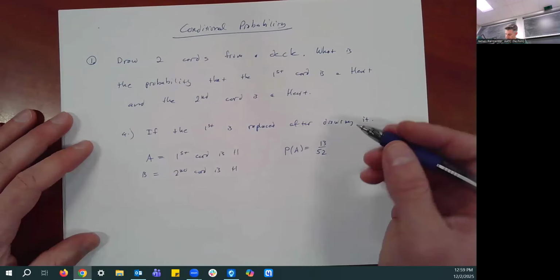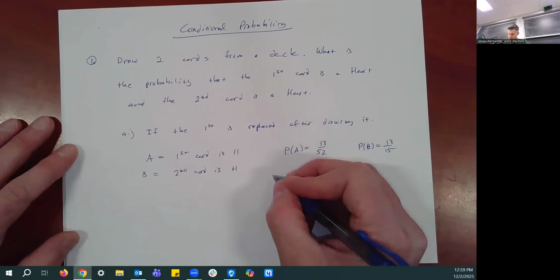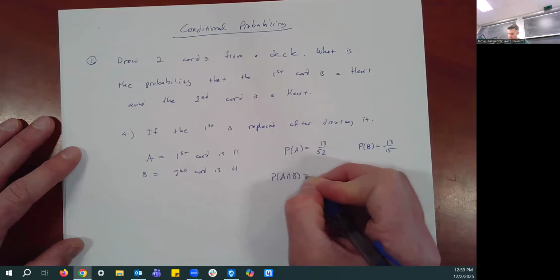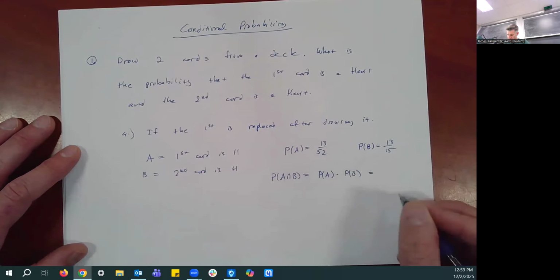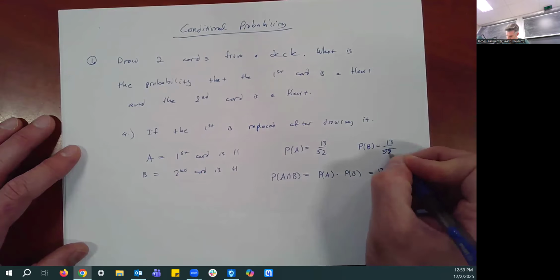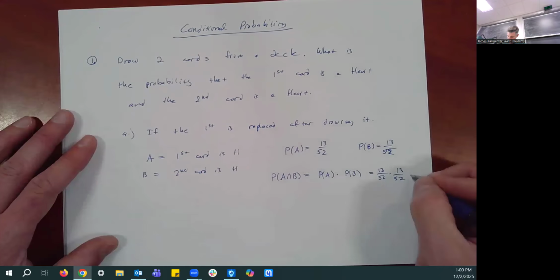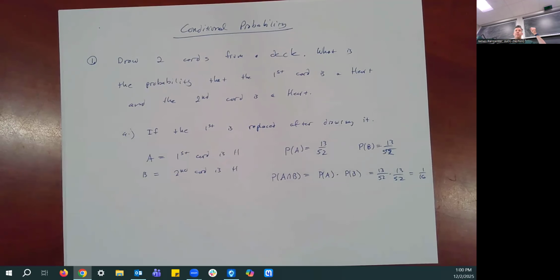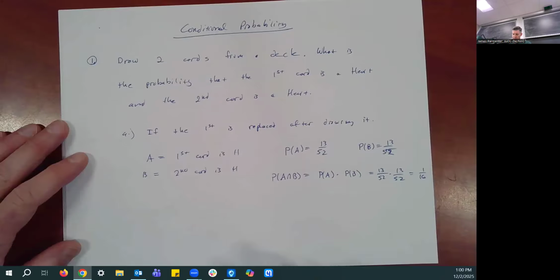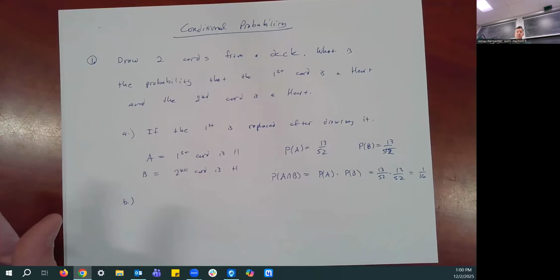So in this case, the probability of both things happening, the probability of A and B, is going to be the probability of A times the probability of B, which is 13 out of 52 times 13 out of 52, or 1 out of 4 times 1 out of 4, which is 1/16. There's a 1 out of 16 chance that if you draw a card from a deck, put it back in, and draw another card, both of them would have been hearts. It's much more interesting and more typical with decks of cards to ask the question without replacement.